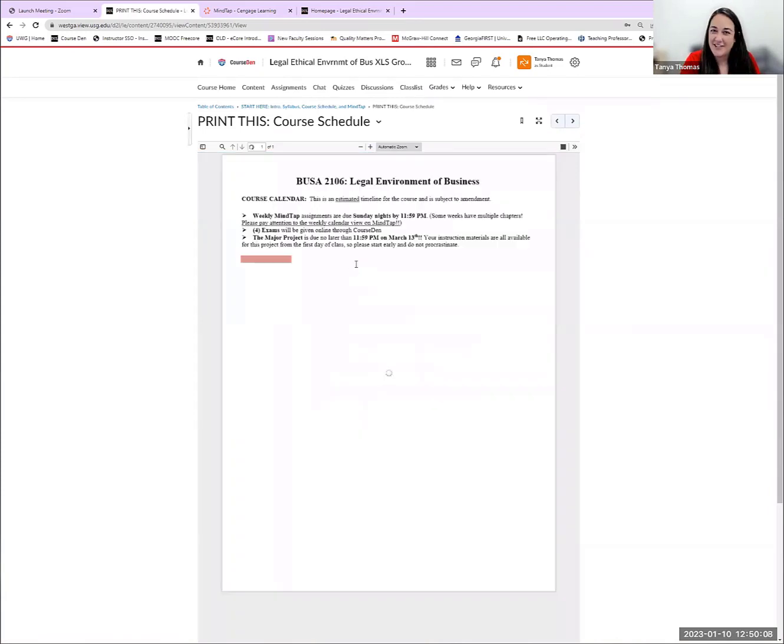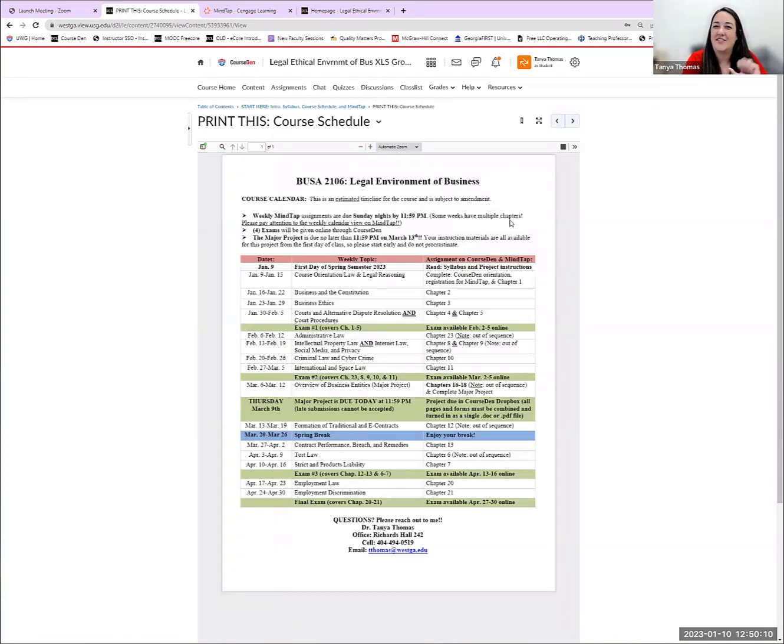If I have to make any changes, I'll let you know. Obviously, I won't just secretly change it on this document. I will post an announcement, but this is most likely going to be the schedule we follow the whole entire semester. It would be a very rare occurrence that I would actually make a change to this schedule. And if anything, I would make the change to give you a little more time, not less time, or make it due earlier. Everything on this chart shows you the date that it's due, what chapters you're going to have due in MindTap, the content for that weekly topic, and then the dates that it's due.